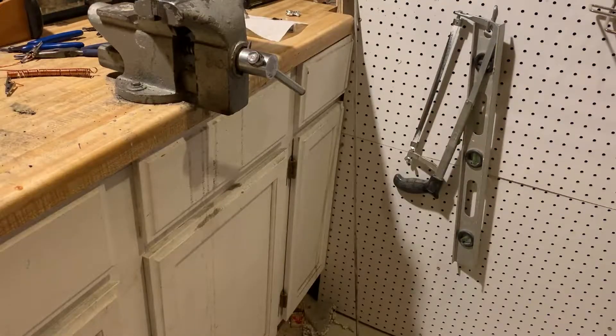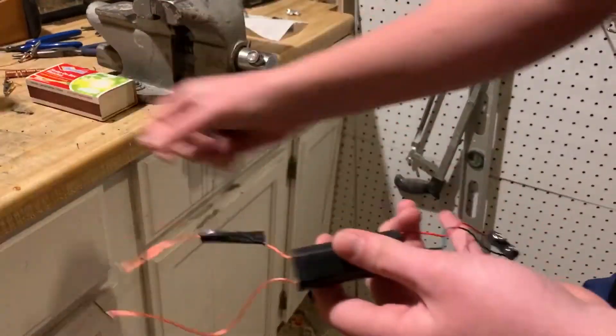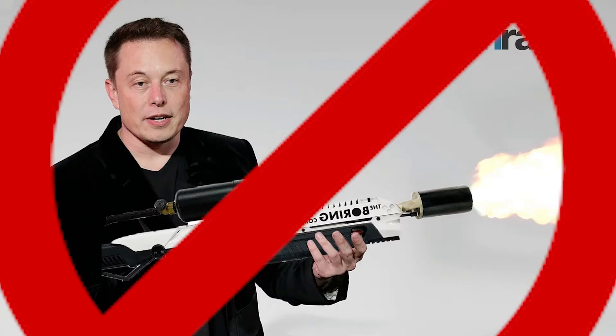You'll find out what the top compartments were for in just a second. Being the pyro that I am, sparky sparks just aren't enough — I wanted to add a flamethrower. In a perfect world, this is what the flamethrower would look like. Bang. Pretty good fire. Now instead of the match, let's try it with the taser. I had already tried this and it didn't work, so I didn't expect to get my hand lit on fire — ahem, foreshadowing. Oh, it worked! Never mind. Shoot. That worked a little too well. Oopsie. Besides that, my parents had already told me no flamethrowers, so I had to scrap that idea.